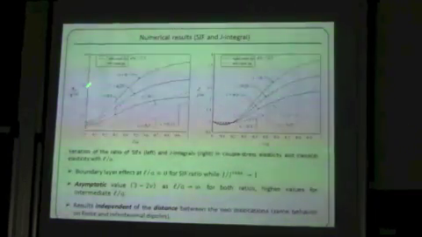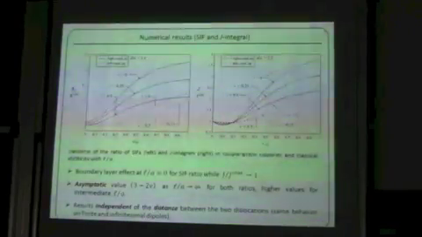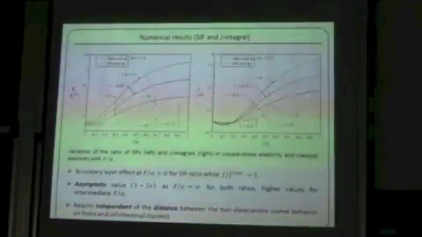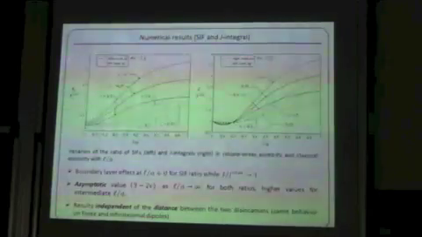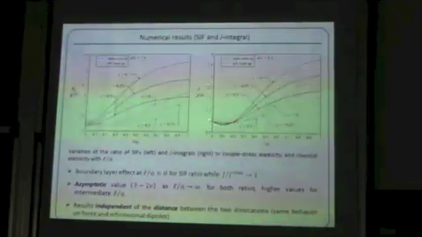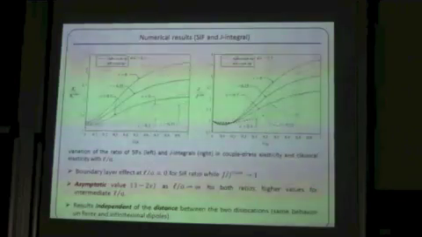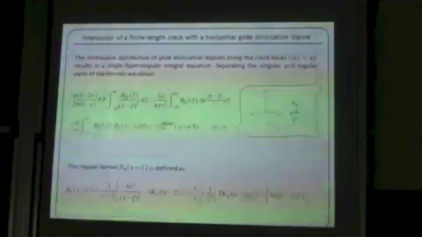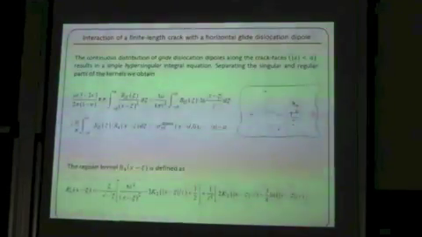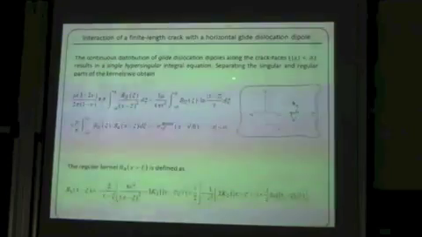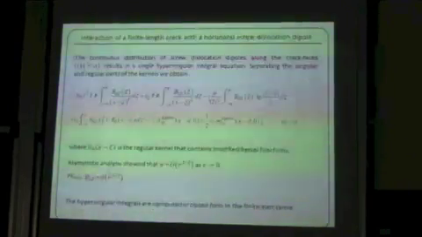We report basically the same behavior as before with the dislocation. So the dipoles and the dislocation dipoles behave in the same way. We have a boundary layer behavior here, and as for the J integrals, we have the strengthening and the weakening ranges there. And the same stands for the interaction with the glide dipoles. Again, we have a single hypersingular equation, the same behavior.